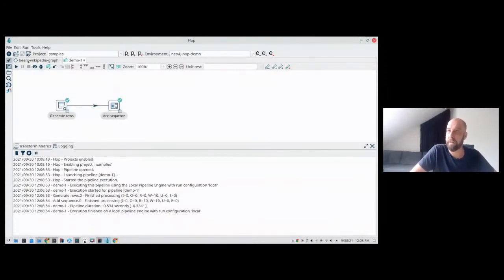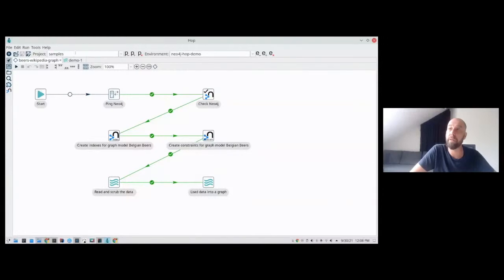We have an example here that is available in the samples project. In this workflow, what we do is first of all, we do an environment check, see if we can ping the Neo4j host, then check if the Neo4j connection is available, and then we'll start loading the Belgian beer graphs.